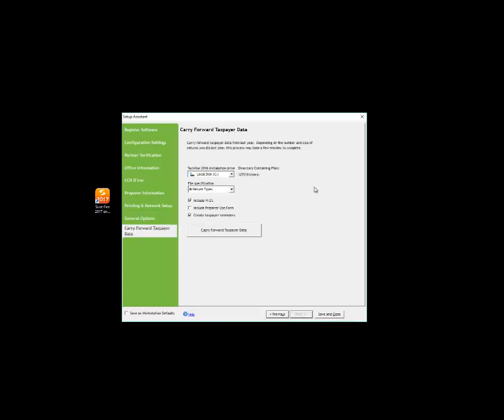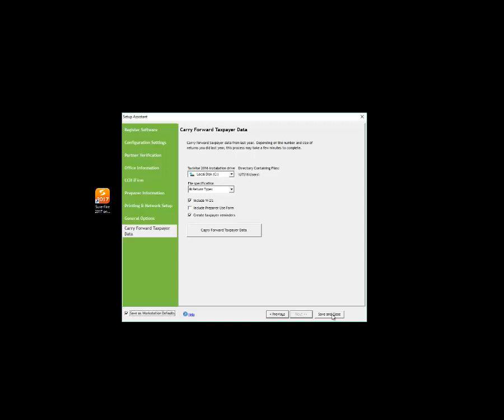We're going to hit next, and this screen right here, if you did use the install version the prior year, this is how you'd actually carry forward all of your prior year data. You just click this button and follow the prompts, and then you can carry it forward so that when you go to start a new return with that social from last year, it will prompt to load all that data from last year's return. And another thing that I would recommend is on the bottom left-hand corner, make sure to check the box for Save as Workstation Defaults. That's going to be down here. And then as long as you check this box, anytime you do decide to do a workstation in the future, it will automatically load everything that we've done here, so you don't have to rekey everything.